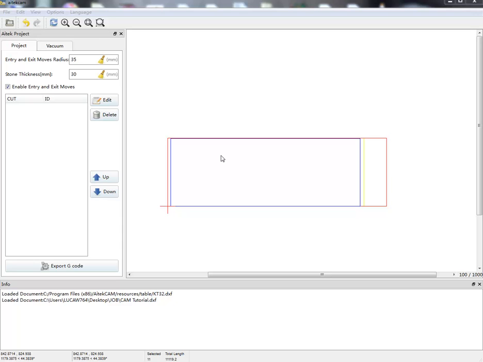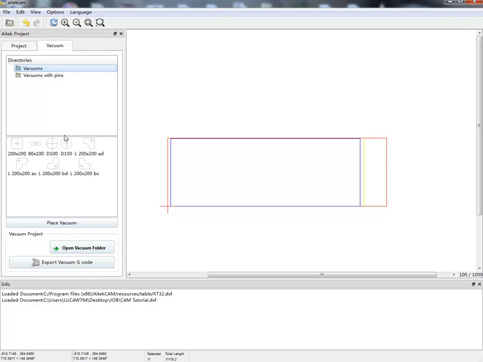Hello and welcome. In this tutorial, you are going to learn the new AitekCAM. The new interface is much more powerful, but the basics remain the same as the old CAM. The biggest change is that the machine table preview and all the vacuums are now in the CAM.